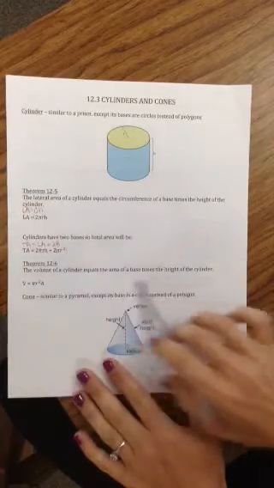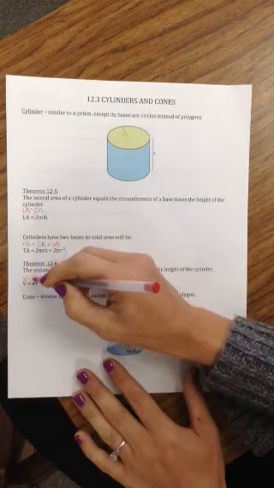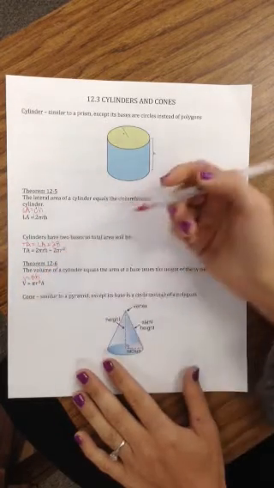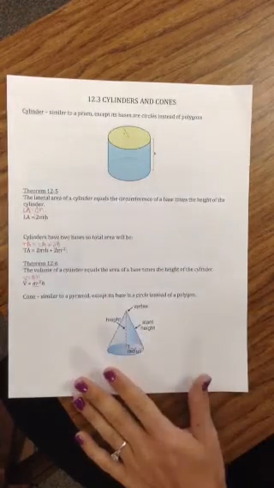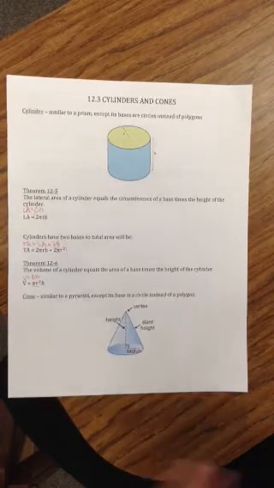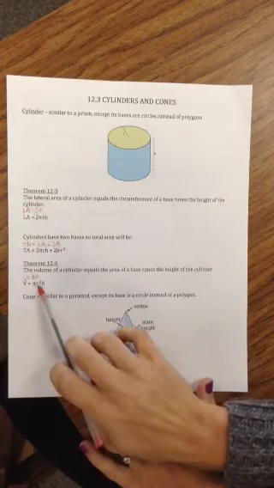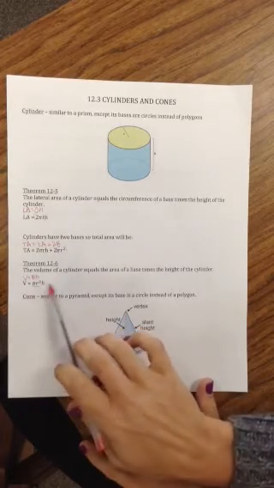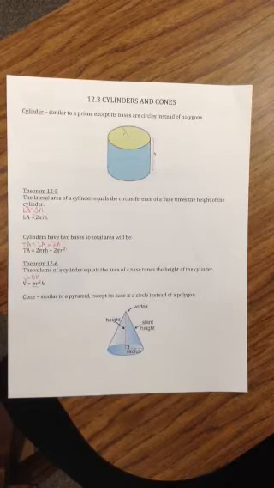Now, for the volume, remember what it was when it was a prism. It was base area times height. Again, our base is a circle, so pi r squared is that formula that we're going to use every single time. It's actually easier because we don't have to worry about having different polygons as our bases. They're always going to be circles, so we're always going to use pi r squared to find that base area, and then just multiply it times the height of the cylinder.